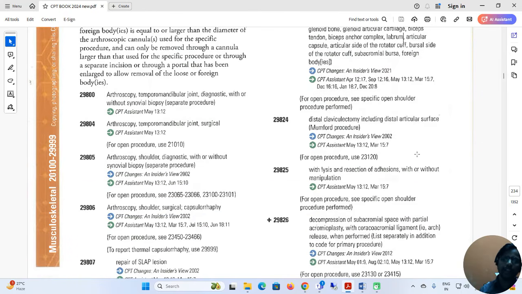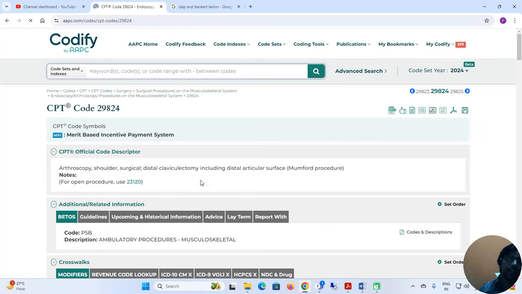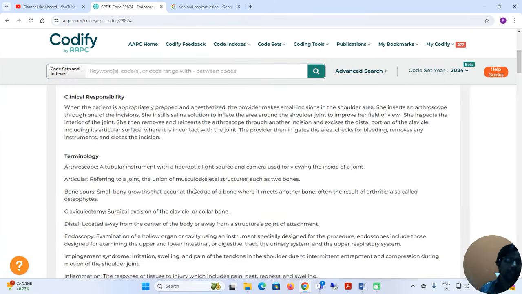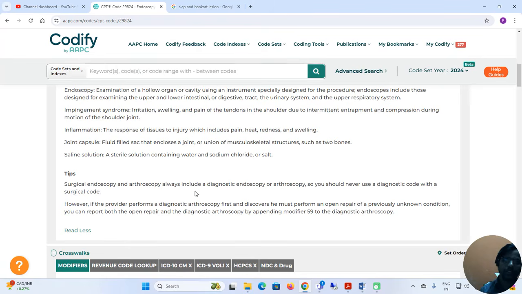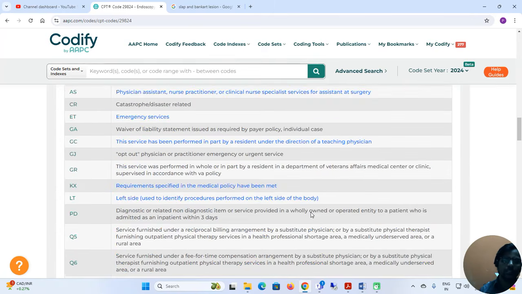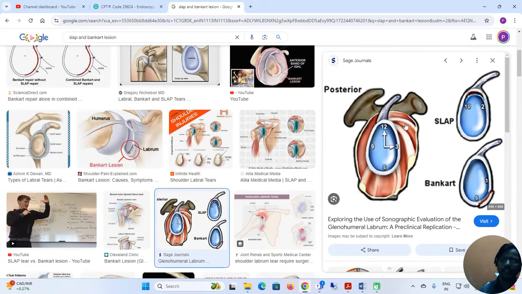Okay. Next, 29824. Distal claviculectomy including distal articular surface. So distal claviculectomy we will see here. The clavicle is a very large bone. So if the physician performs distal claviculectomy, we need to code this procedure. Okay. So just see the clavicle here.